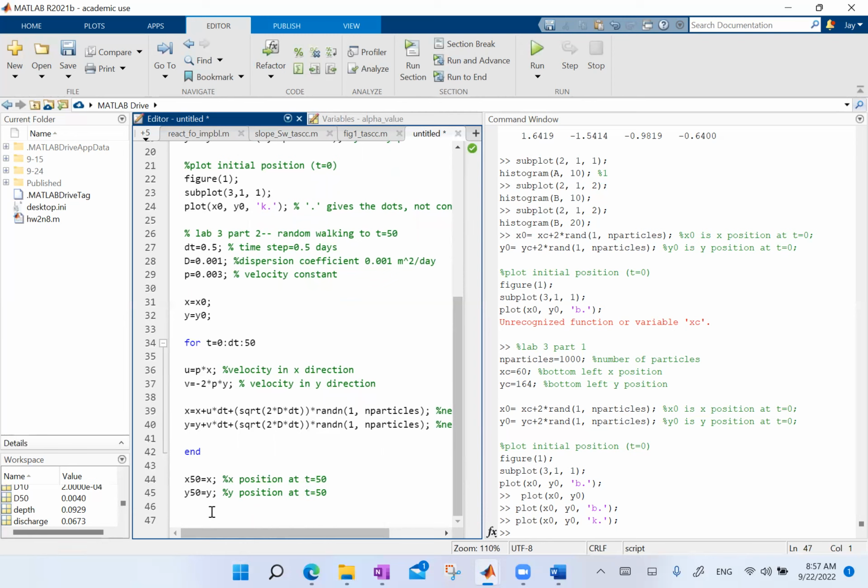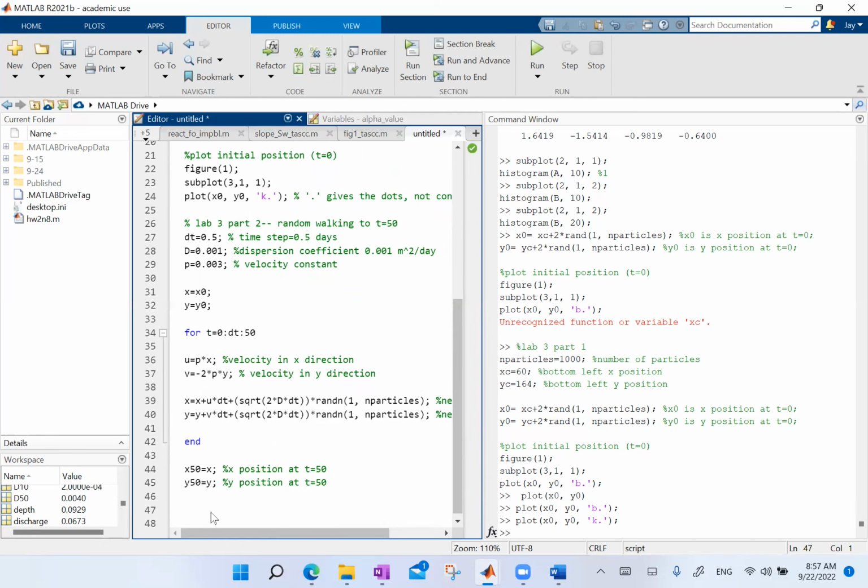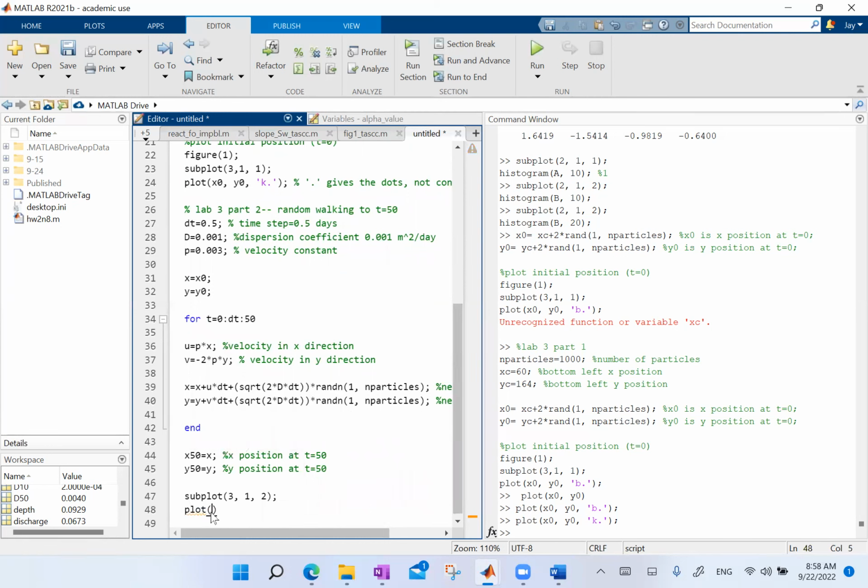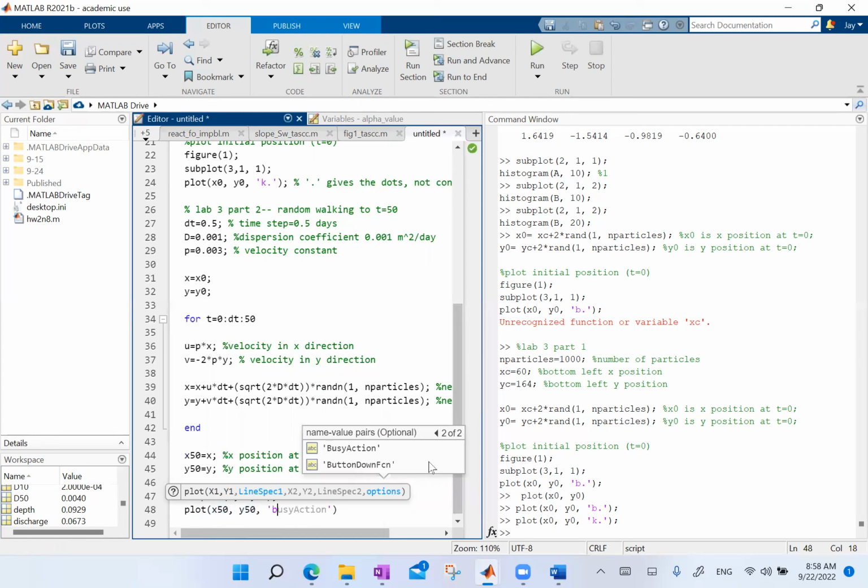Okay. All right. So from here, what we're going to do is just plot this in the subplot. We already had a subplot created, so we're going to say subplot 3 row 1 column. In this case, this is going to be the second figure in the subplot, and we're going to plot the x50 against the y50. And in this case, what did I use? I think I used black. It doesn't matter. In this case, I'm going to use blue then. With a dot means we want points. So that should give us a plot.